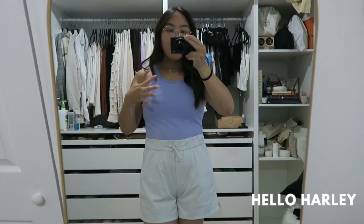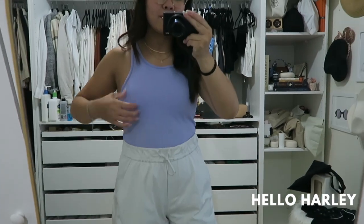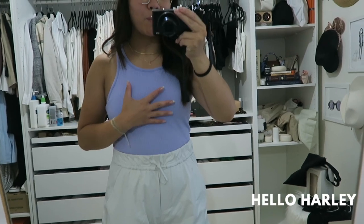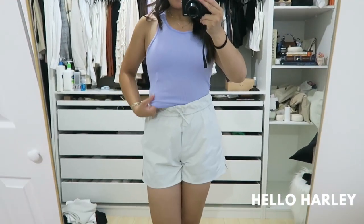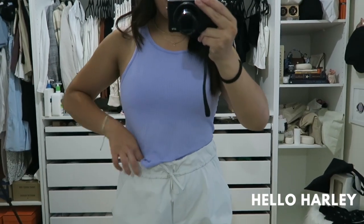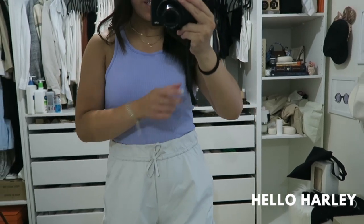So I'm going to be bringing these two along with me, and then the bottoms also double again because I'll be able to wear another top with them. This is another top matching with those Lululemon shorts I just showed you guys. This top is one of their ribbed tops. I can't remember, but it's in the lilac color from Lululemon. This top is also from Lululemon, size 8. I don't know why. I actually own this in a black, and this one's a little bit loose on me. And I don't think it's because I've changed sizes or anything like that.